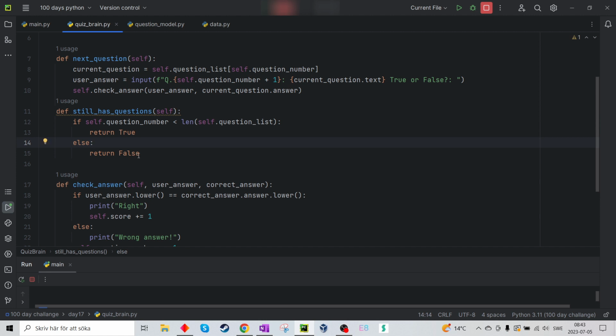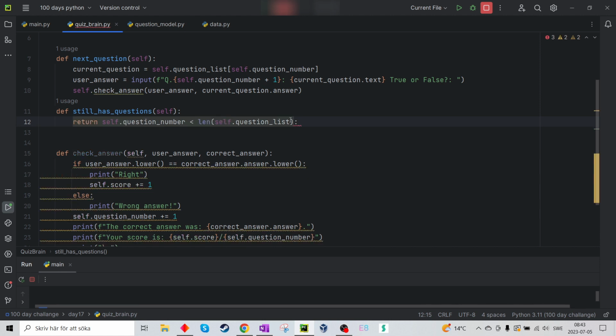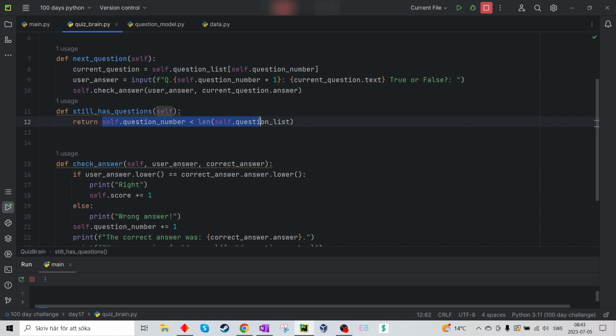Because I only have one statement that I want to go through, it's just enough to type return, because the question is answered here. The only answer from this calculation is a Boolean, so true or false.